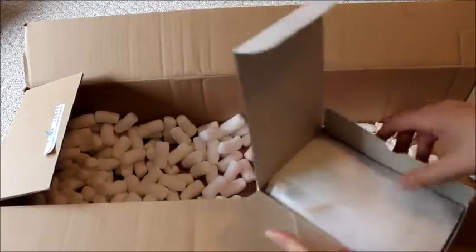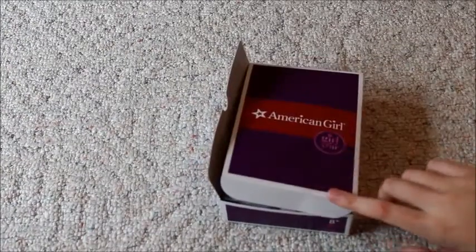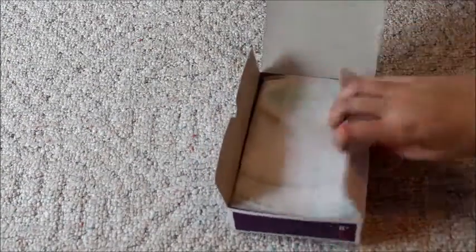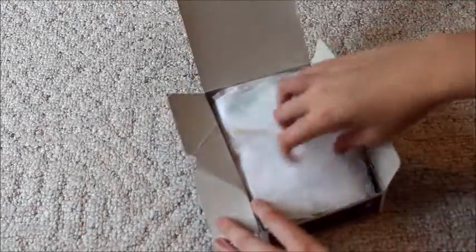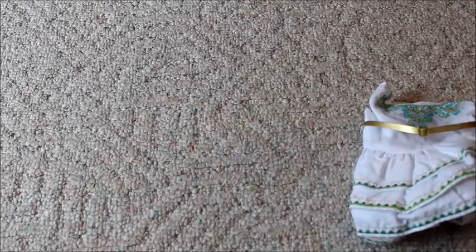This is a new Leah outfit. I can slide the box out of the way now, I guess. And it comes in just the purple Girl of the Year box. It doesn't say Leah on it or anything. And in here we have this outfit, and I need to check what this outfit's called. I don't actually know. It's Leah's celebration outfit, and it is one of the prettiest dresses.